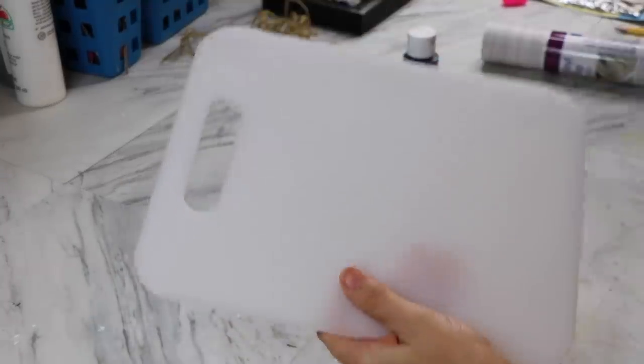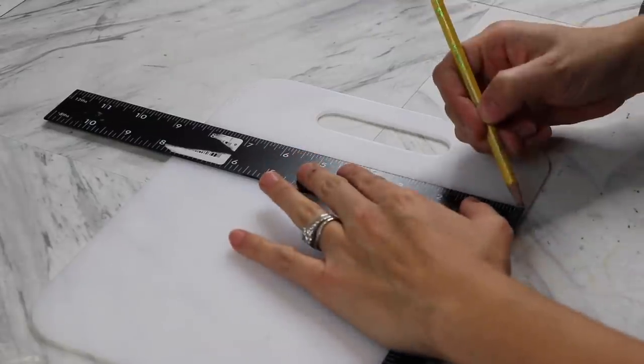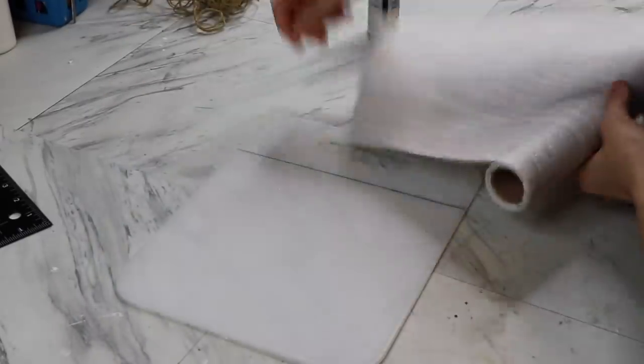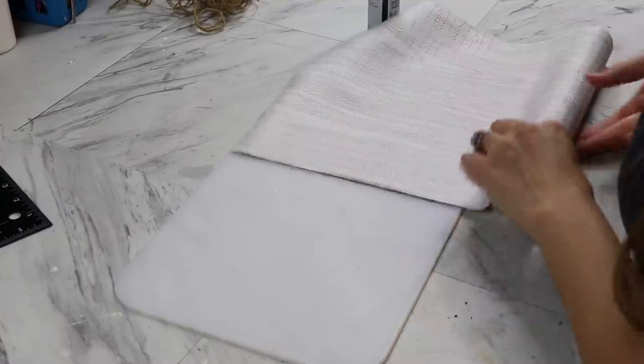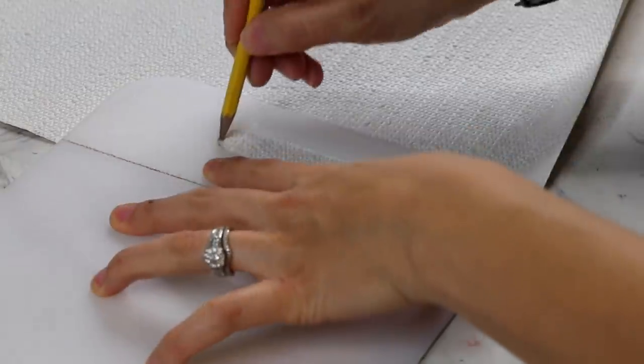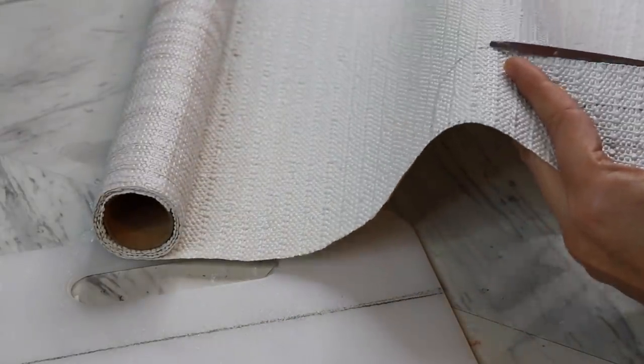For the last piece, I'm using a Dollar Tree plastic cutting board. I remove the sticker and with my measuring square, I draw a line about two inches from the top — I didn't really measure, I just thought it looked good. This is the Dollar Tree vinyl liner — I love this color, it's like a faux wood. They have a darker brown one too but I really like this one. These are newer to my Dollar Tree so I took a bunch home because I didn't want to risk not seeing them again. I measure out the piece along the line I made and cut it out.